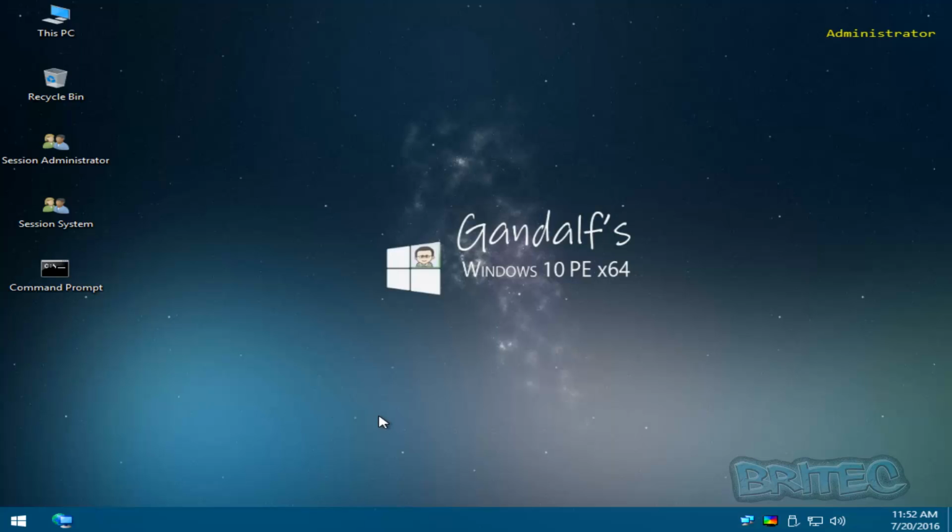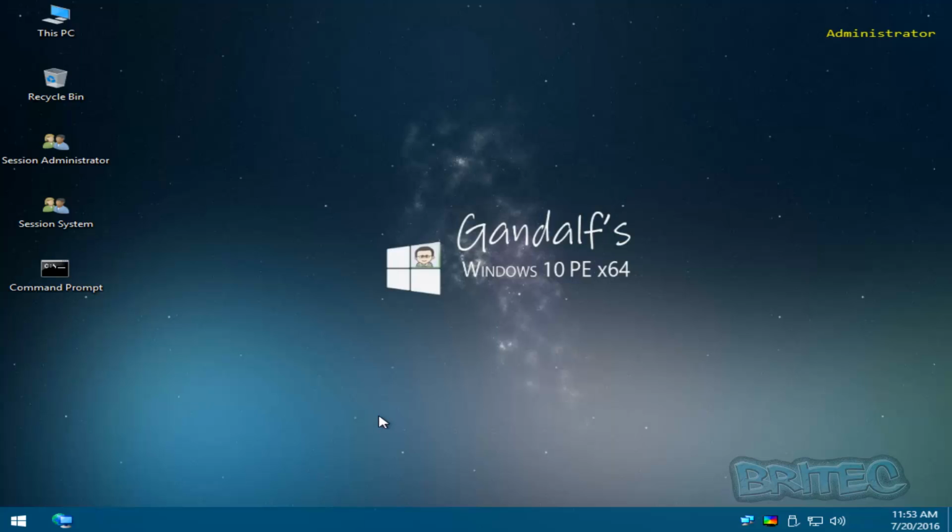Again, as I said, you would probably need this to fix computers, i.e. if you've got malware on the system and it's so slow that you wanted to boot it to a live environment and delete a load of malware. Obviously, you'd need some skill set to do that. Maybe you've got a blue screen and it's stopping you from booting up. You can do that via this and fix a lot of issues.